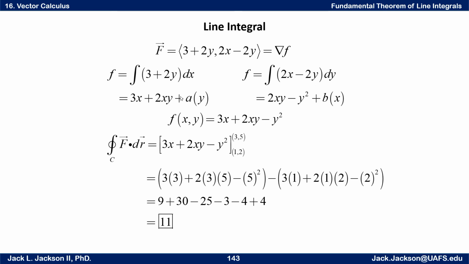You may get down to this point here, and the terms that they have here and here aren't compatible. In other words, what's over here and what's over here you can't fix by just taking the part that just has x and plugging it in here, and the part here that just has y and plugging it in here. So one or the other has a term containing x's and y's that doesn't match. If that is the case, then it's not a gradient field. It's not going to be path independent. You're going to have to parameterize with the given path and see what happens. Okay?